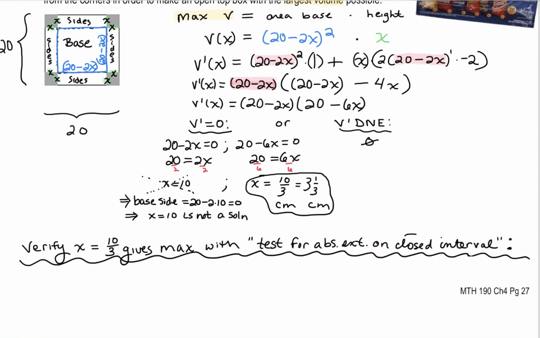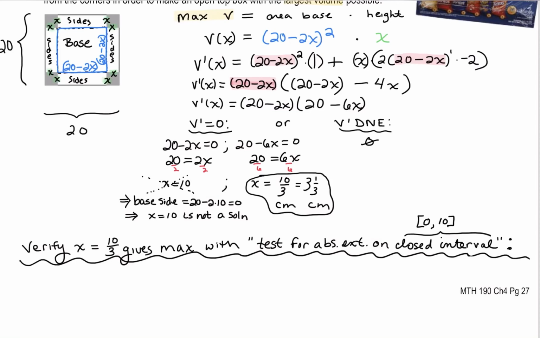All right, so the first thing we need is what our closed interval is going to be in this case. Well, what makes this one not so hard in terms of coming up with this closed interval is we've kind of stumbled into it already. So obviously a reasonable lower limit for this cut is going to be 0. And we just found kind of the uppermost limit when we had to check that x equals 10. We can't have anything that's 10 or larger, otherwise we wouldn't have a box to talk about anymore. So this is going to be our closed interval here. That sometimes is the hardest part to come up with if you're choosing to use the test for absolute extrema on the closed interval.